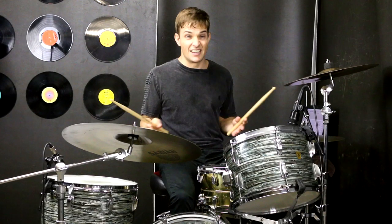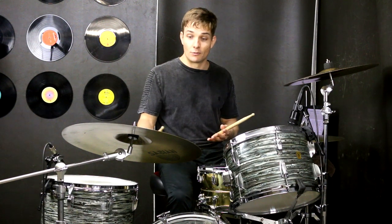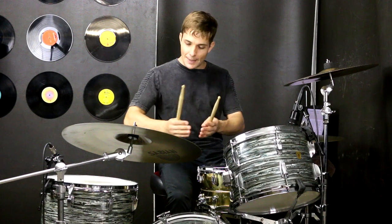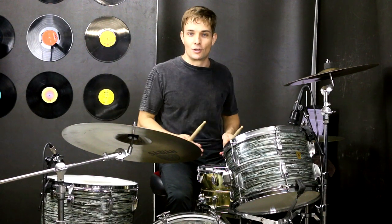This whole section is just a really big jam, so if you want to add extra 16th notes on the ride cymbal or move your stick up onto the bell, add crashes or fills — it's totally up to you. At the end of this section you can hear the guitar solo finish, and there's one extra little phrase at the end of that, and then I'm going to show you the drums that go right through to the end of this section.